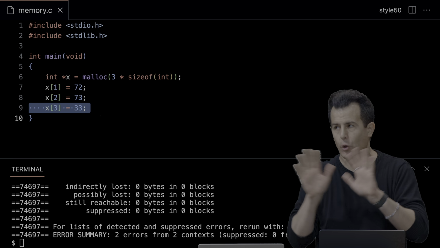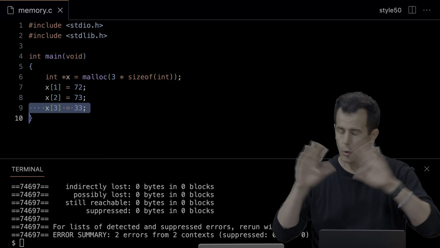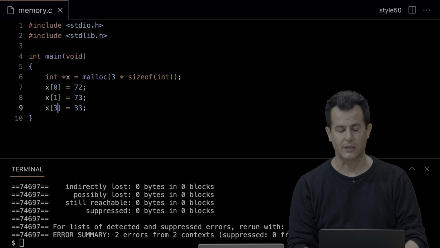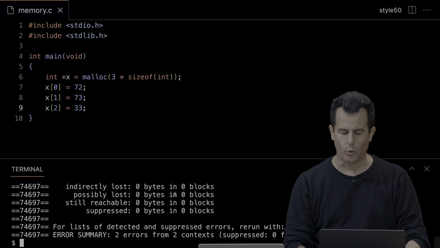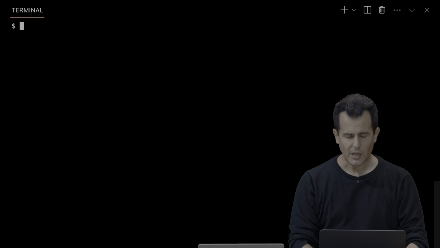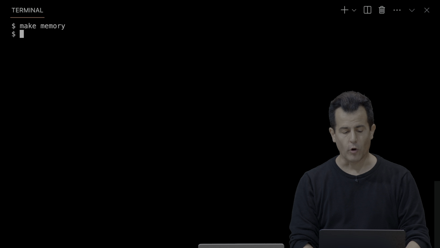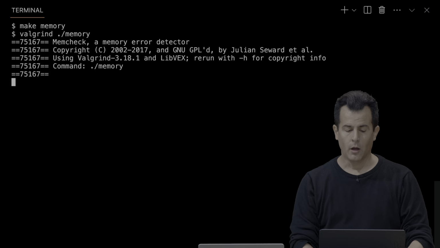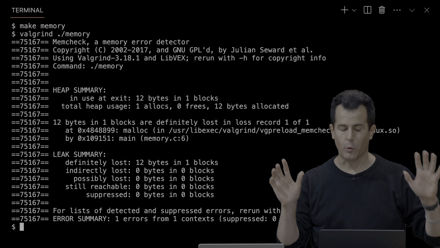And sure enough, even though it's not super obvious, x[3], oh, obviously, this doesn't exist. So I have to change the problem. 1 and 2 were OK, even though it's logically the wrong thing. Now I think this will get rid of this error. So let me actually clear my terminal window and make it bigger again. Let me recompile my code because I made a change. Let me rerun valgrind of ./memory. And now that error went away. There's a mess of output here, but that error went away.